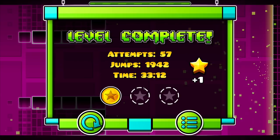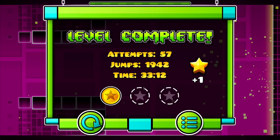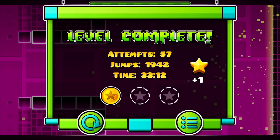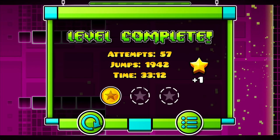I don't remember how many attempts there were before. You guys probably do. But I'd say less than 70 total. I'm okay with that. I was actually expecting to go over 100 attempts on this one, or on the first one anyway, because this game is meant to be frustrating, although this is the easiest level, so probably this is a horrible performance by me, guys.